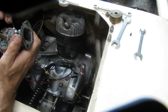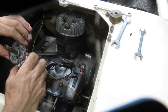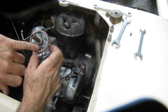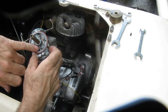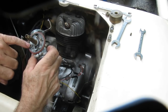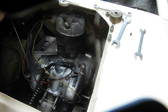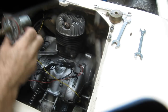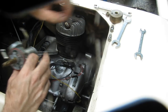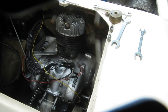Anyway, I'm going to take this carburetor to the air compressor, blow through the port here where the pilot jet was, blow back through the inlet fitting, just make sure the main tube is clear. It looks clear, and I will clean the main jet out. I'll be right back.